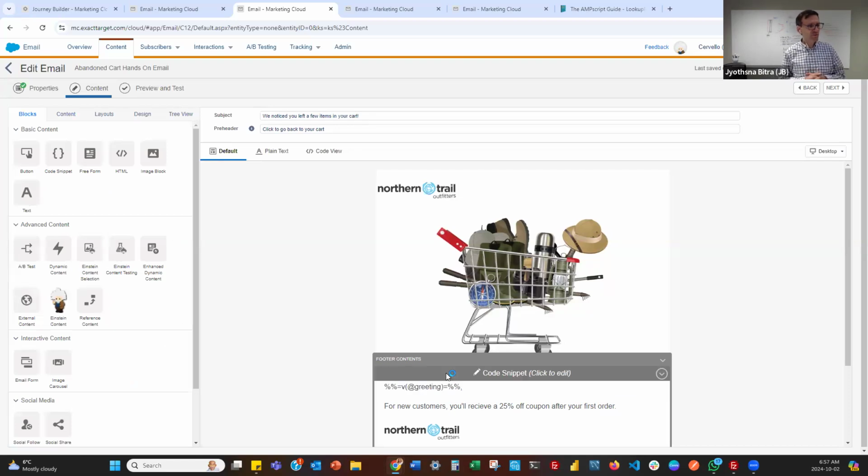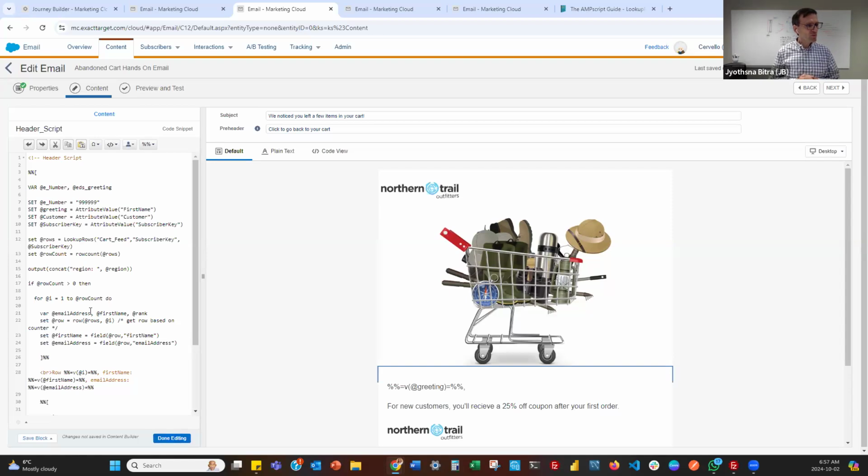Let's go back into the code. We still have a couple of things we need to modify. The set at row count is basically converting that at rows variable into something that can be counted, because it's a weird variable that gets returned. So that's what that set at row count is doing. You can delete line 15. We do not need that. We're not going to be outputting line 15.